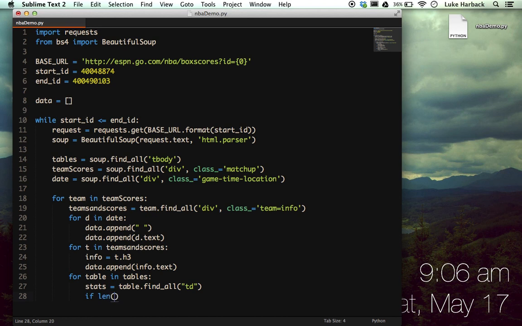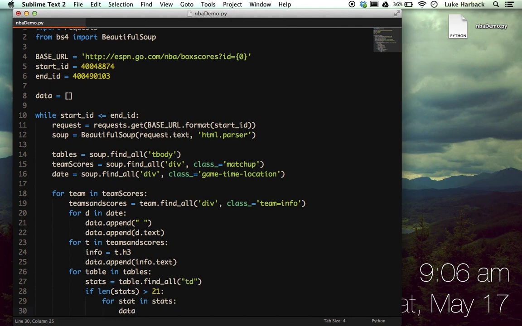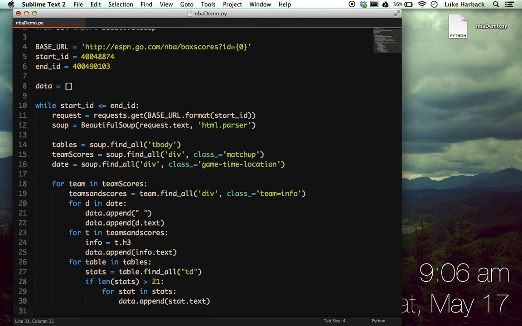So we're just going to check the length of stats, and if it's greater than 21, we want to do something, which is in another for loop. We go for stat in stats, data.append(stat.text).